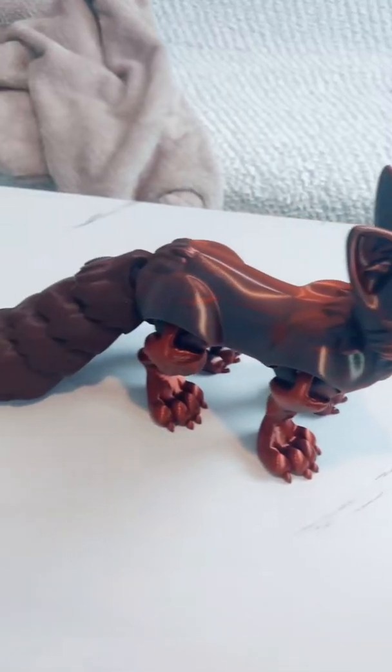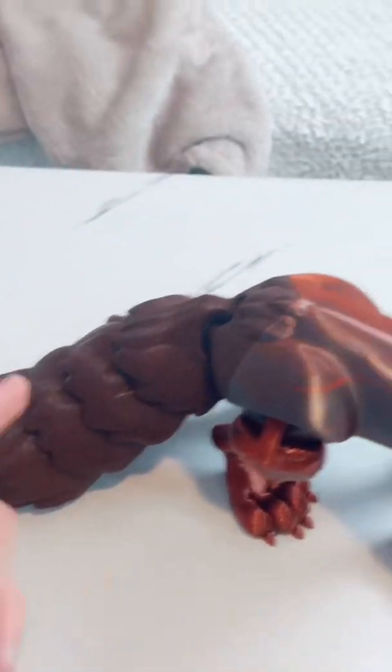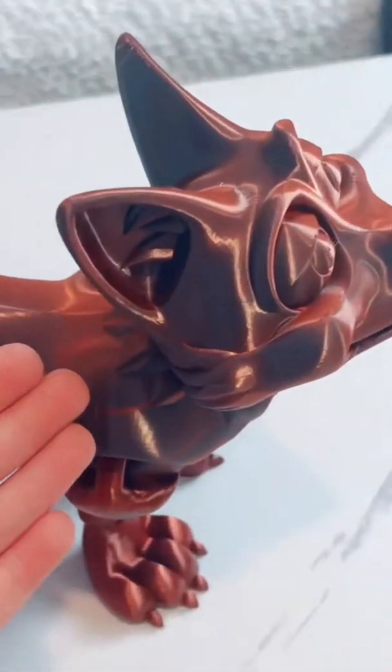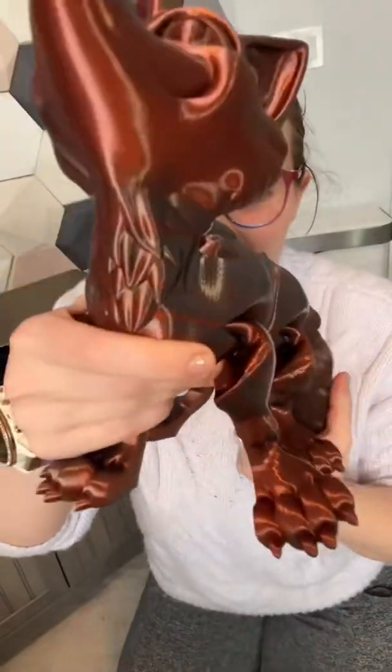Oh my gosh, he is stunning! I love the way the sparkly tail turned out, and it contrasts so nicely with this color. The color shift in this filament turned out really pretty too. And he's just so big! He's like almost as big as my cat.